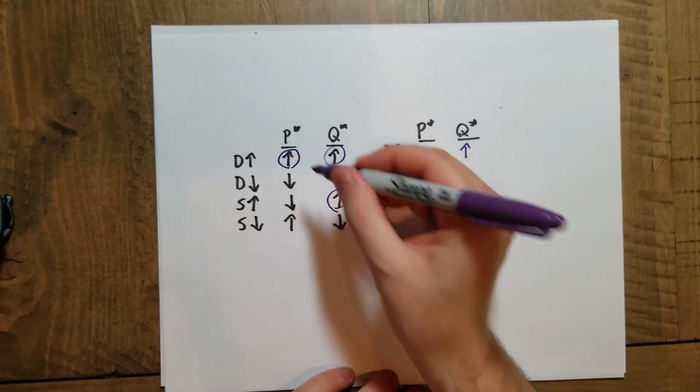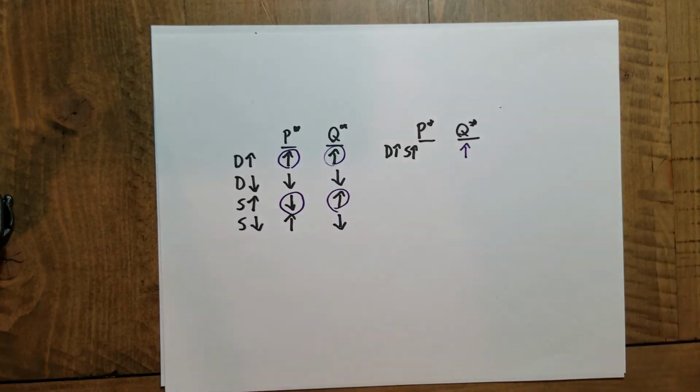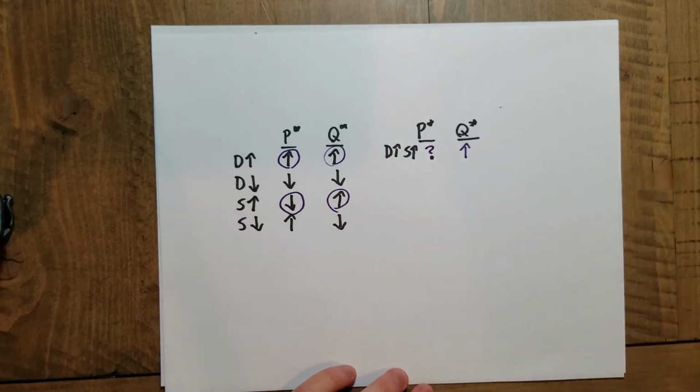What about price? Well, the demand shift says that price is going to go up, and the supply shift says that price is going to go down. Those disagree. So without knowing more information about how big those two shifts are, we don't know what's going to happen. So I'm going to put a big question mark right there. That outcome is ambiguous. We don't know what's going to happen to price without having more information, just on the basis of knowing that they shifted. Let's work out the other combinations as well.